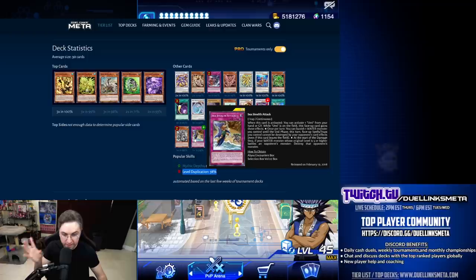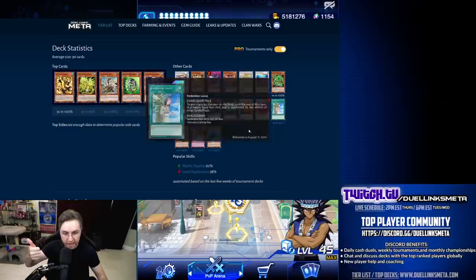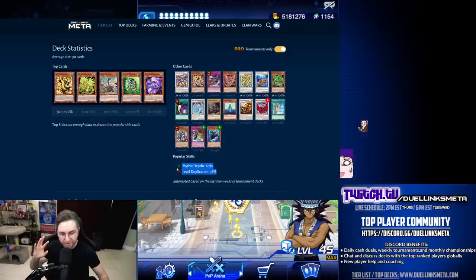You just lose a big chunk of the deck to a Cosmic Cyclone, where with level duplication, you'll have more options for more plays if they have a Cosmic Cyclone. You'll also have more Lance and more Cosmic Cyclone to counter their back row. So whatever playstyle or whatever cards you have access to, this will be the ideal way to play. This is the breakdown. This is automated.